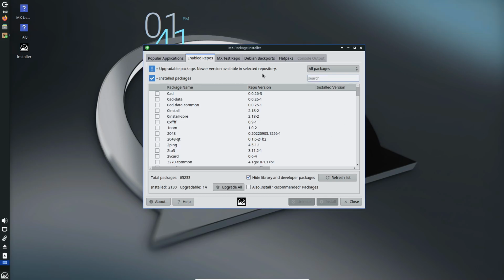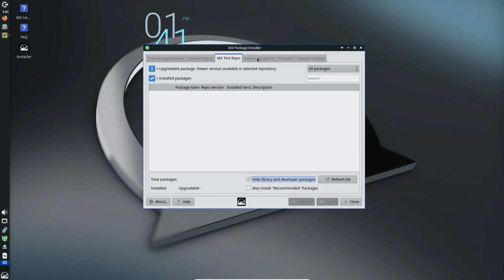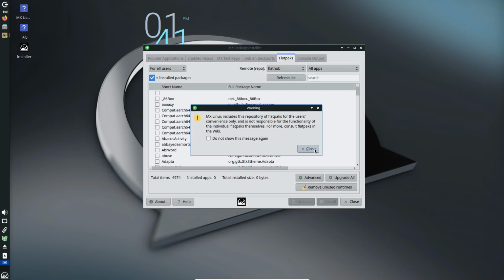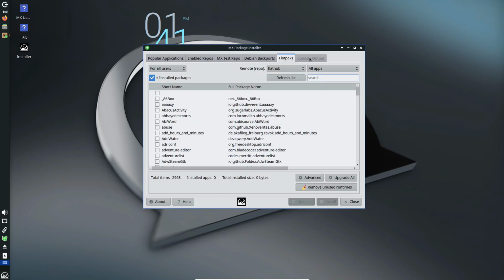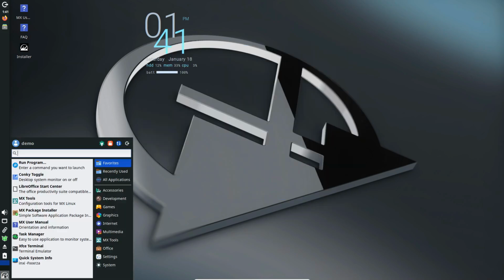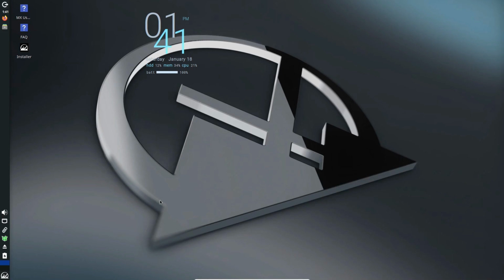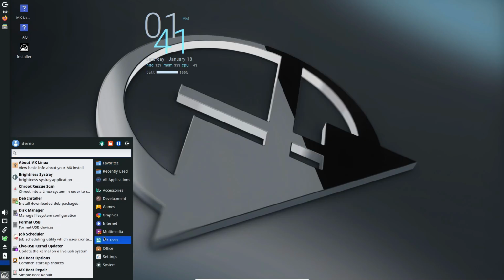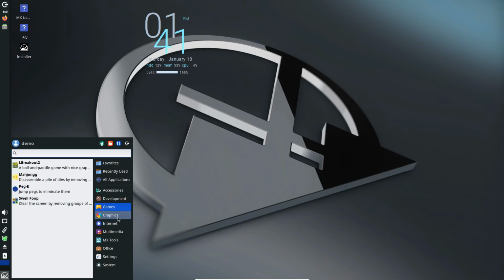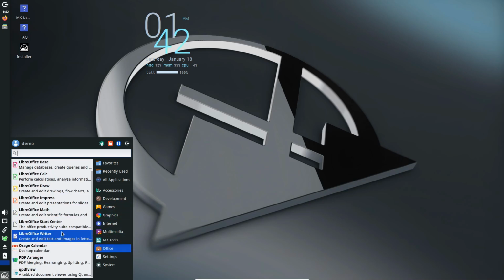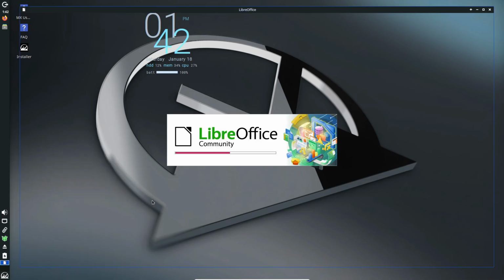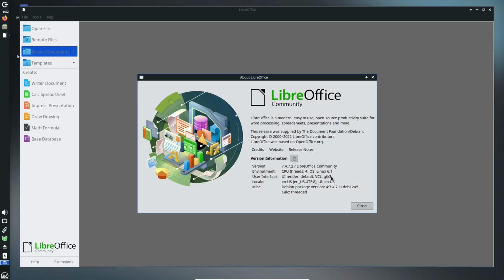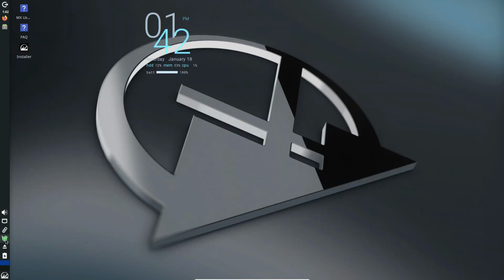MX Linux 23.5 introduces several new applications in the test repositories and UI improvements across the system for a more polished experience, and better support for packages from third-party repositories through MX Package Installer. And there's also a new handy feature on the live system. You will now get an extra warning if you enable persistence on read-only boot media.